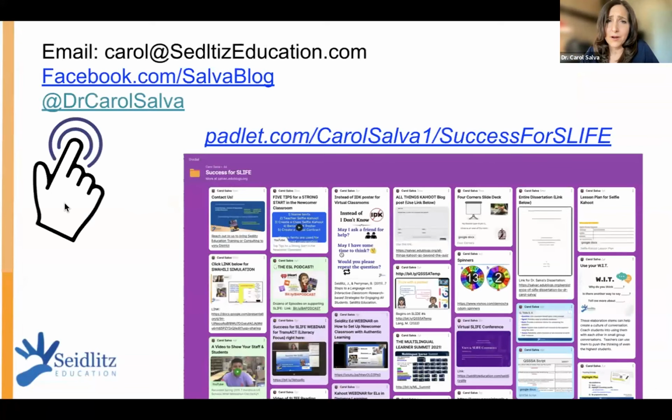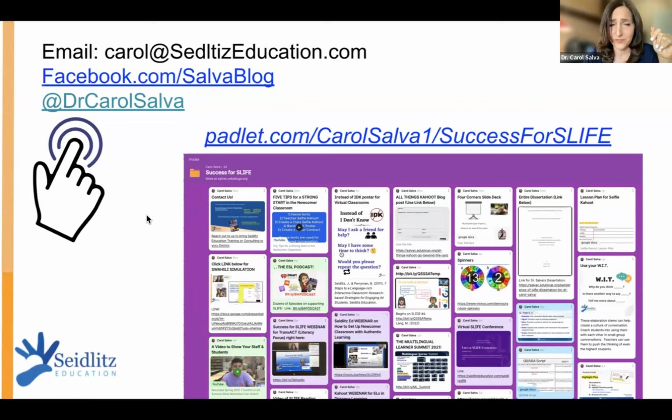So I'm going to go quickly through some of my top tips for content teachers that we've seen very effective since the book was written and we've learned more. But I just want to let you know, this Padlet, there's my dissertation on it right there, and my blog and my podcast. And when I do this training, when I'm brought in to train the whole high school, even if there's only 3 SLIFE kids in the high school, everybody will benefit from this. These are the resources I use. This is what I pull from. This is the free book study and all of that.